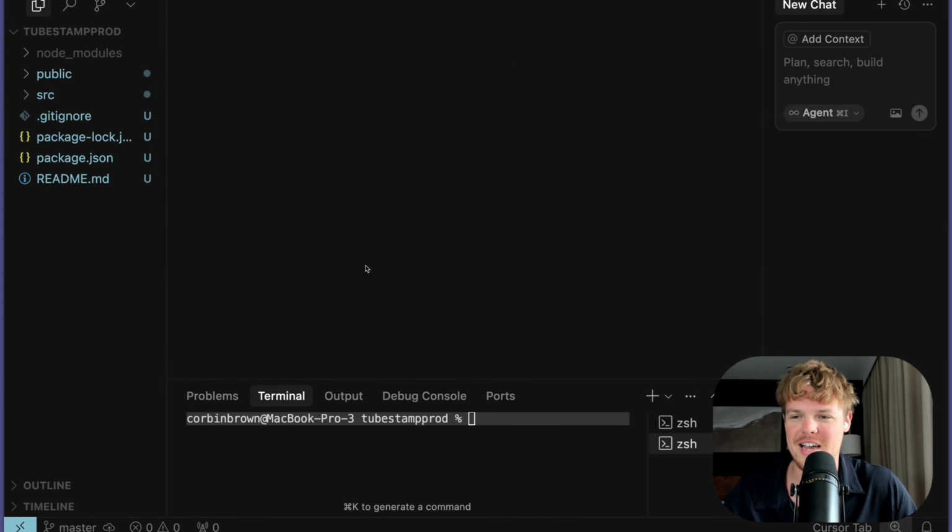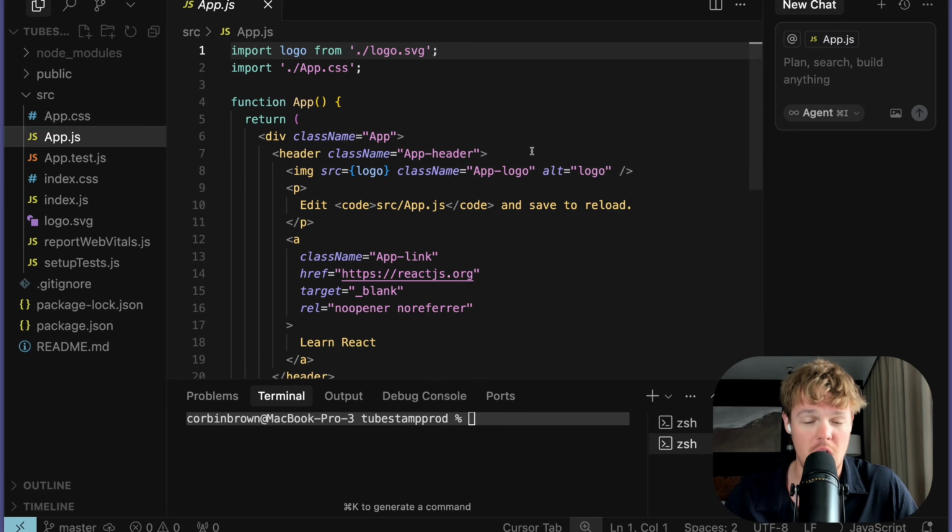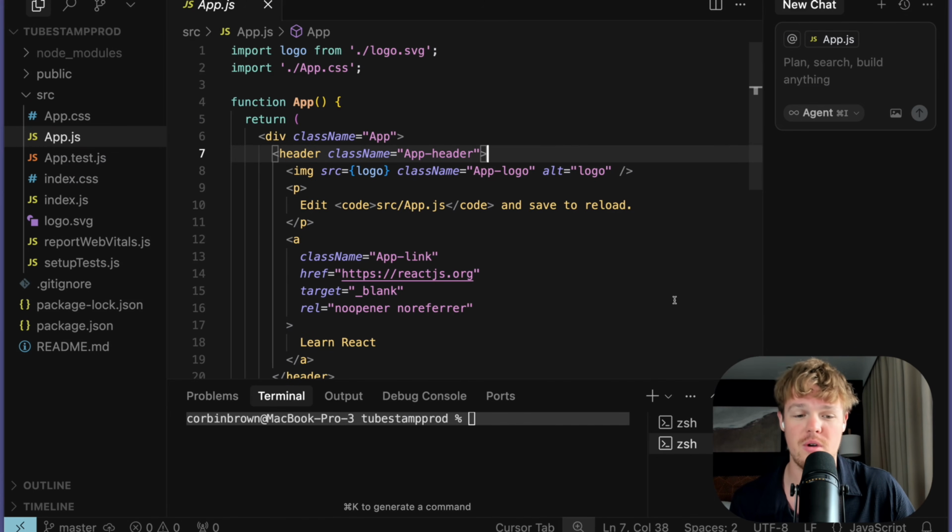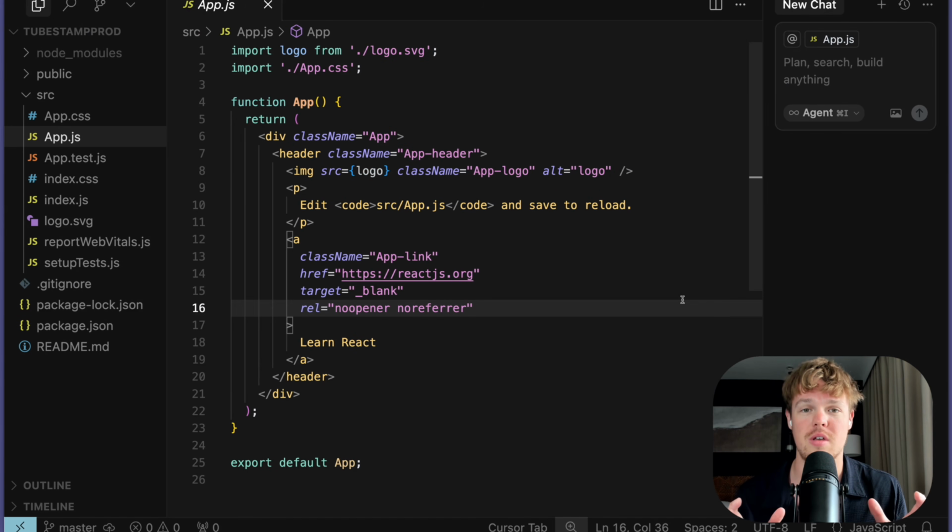So once we got our React app, we're going to have all these files up here. And honestly, kudos to you. If you got it up to this point, then you successfully got some cool code here. So let's go and actually run this code so we can see it live in a browser.